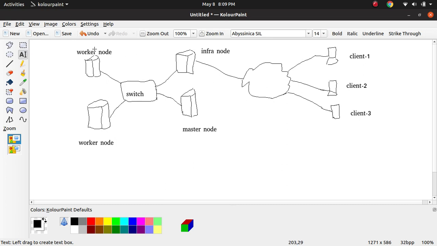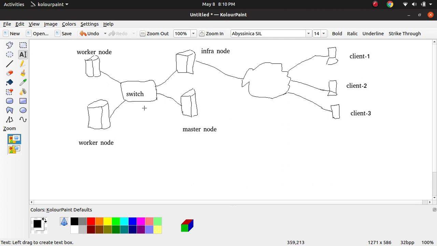This is just a basic diagram from which we start the deployment of the Openshift cluster, and later on we will add multiple masters and multiple infra nodes, so it can be configured for the HA Openshift cluster. I hope this diagram is very clear to you guys.